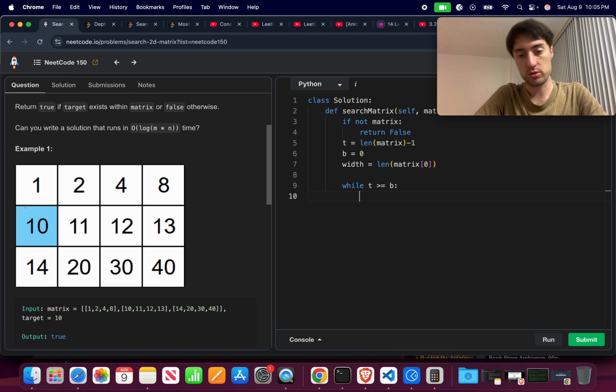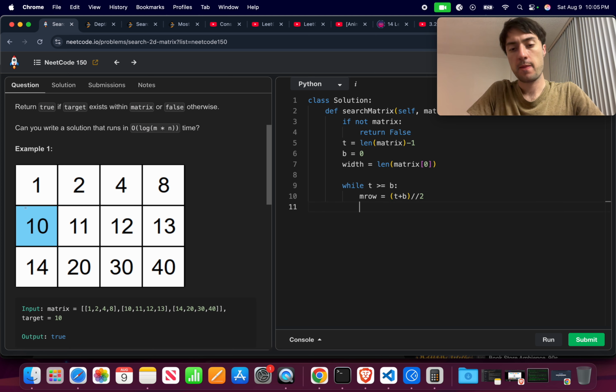I want to check the midpoint. So I want to go midpoint of the row. So mid row is going to be equal to top plus bottom divided by 2. Okay. Now I want to check if my target is within this row.